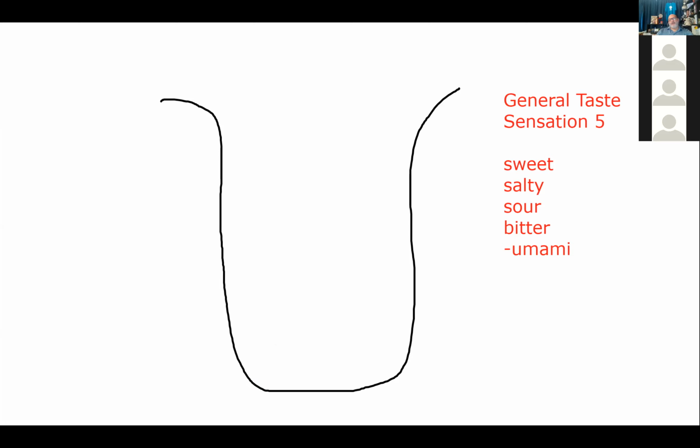Absolutely. After next week, when you're done with all your exams, a very fun activity that you and your loved ones can do is sit around a table, right, with a bunch of paper towels and a bunch of little bowls of solution. Take a Q-tip, dip it into some sugar water. Take a paper towel, dry off your tongue, and then take that Q-tip with the sugar water and wipe it along the surface of your tongue. And when you do that, you'll notice that you're only able to taste sweet in certain regions of your tongue.